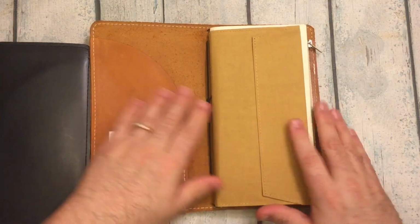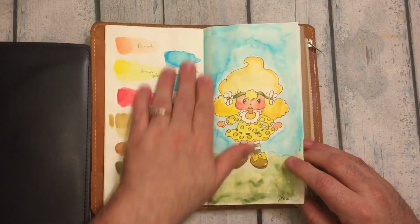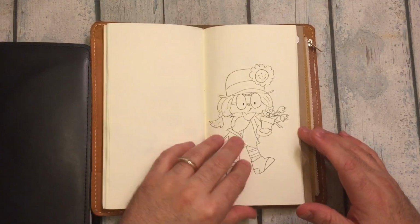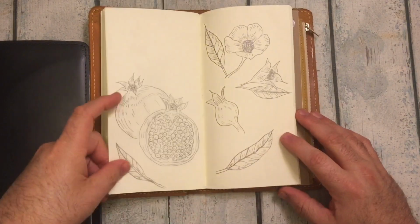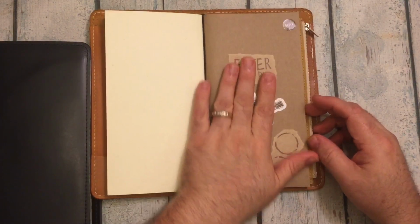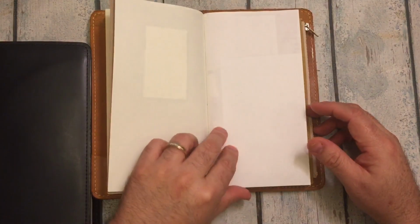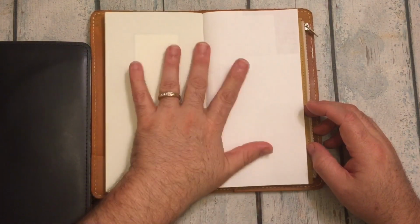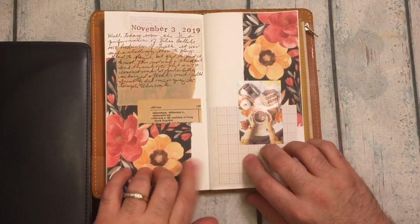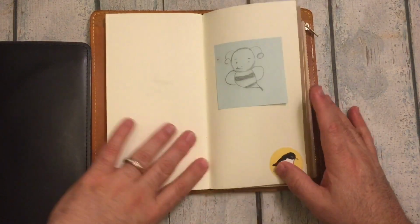This one is holding my little art journal that has some of my cute little characters in it, and I have some things that I've finished and some that I've started but haven't finished. But if you watched my Instagram, I just started a new one. I never fill this out first because I'm afraid of what to put there, but I just started writing on this, and so here's my first entry so far.